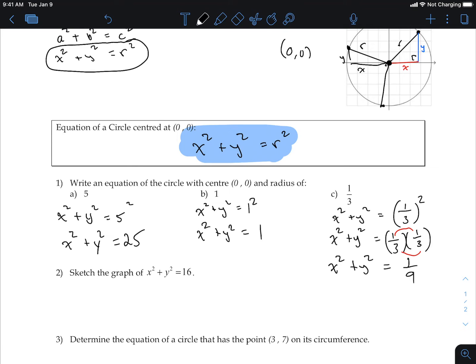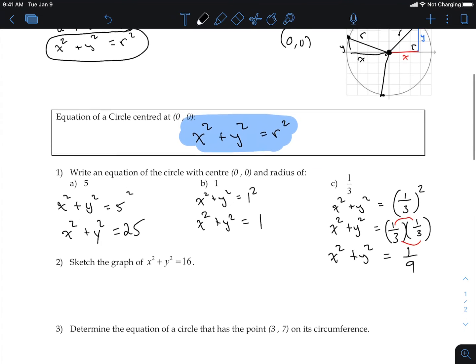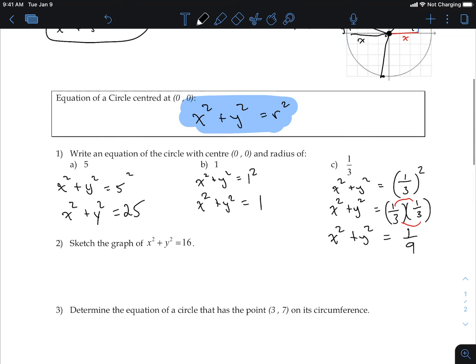Any craziness? Okay, it's not that bad, actually. But here we go. What would happen if I asked you to graph a circle, or at least sketch it? It has to be circular of some sort. But what's the radius is your question. That's ultimately what you're after, right? So what r is. Remember, if I were to rewrite the equation, it always has to be x squared plus y squared has to equal r squared.